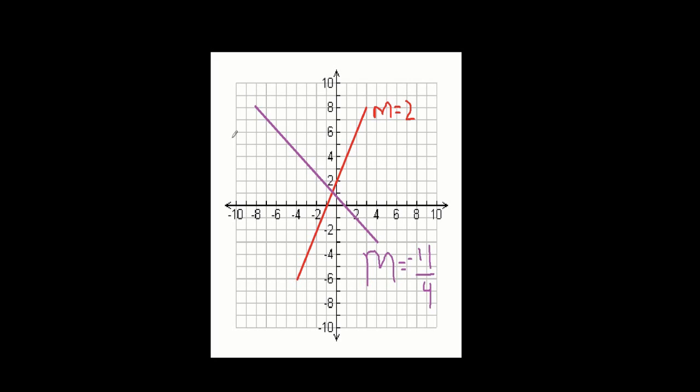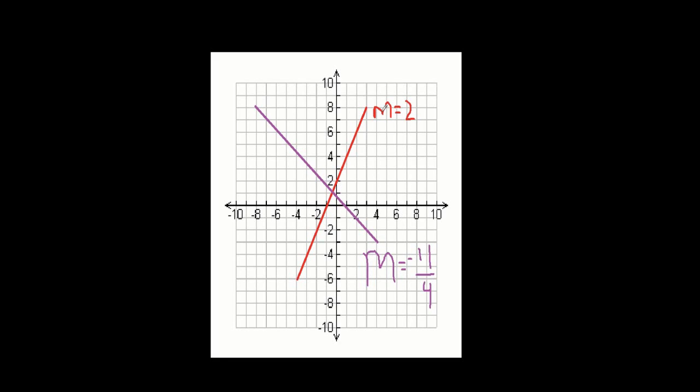So now we're going to be distinguishing between lines that have positive slopes and lines that have negative slopes. These are the two lines that we had in this video. The first line was m equals 2, that's positive, and the second line is m equals -11 over 4, so that's negative. With positive slopes, the line is always rising. You start from the left to the right, and it basically looks like it's going up. But with lines that have negative slopes, like -11 over 4, the line is falling.